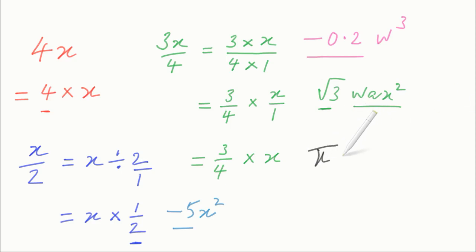You could have pi y to the power 5 and the coefficient of y to the 5 is pi. So there are all sorts of numbers that you can have that can be coefficients. So once again, the coefficients are just these things that are multiplying by the letters and they can be any sort of number.